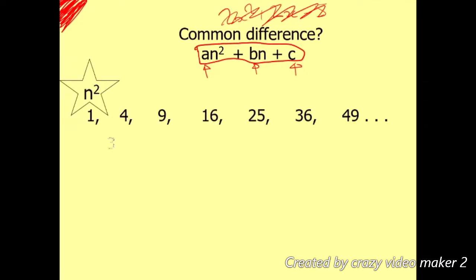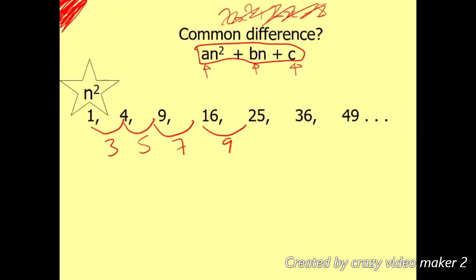Now let's focus on the first sequence you know. This is a quadratic sequence. It's your square numbers. What I always like to do with all my sequences is find my first level difference. So here I've got 3, this one here is 5, this one here is 7, that one there is 9.